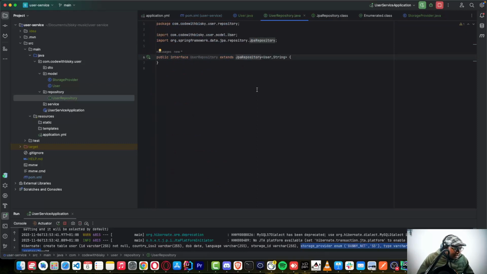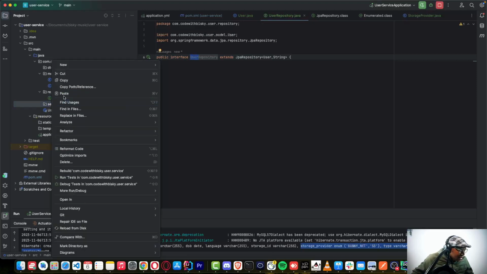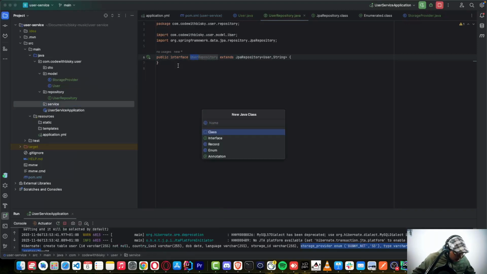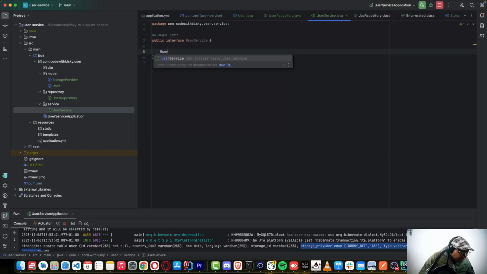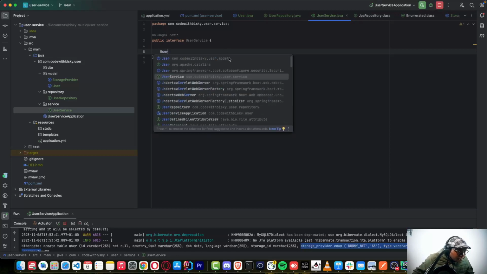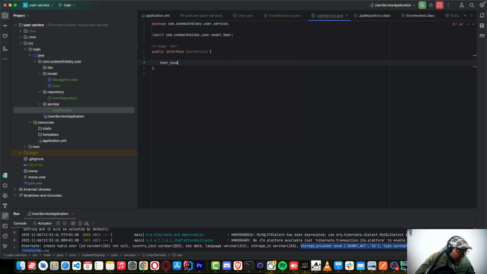So we need to create a service called UserService. We can create a new interface, UserService, and let's make it an interface. So if you want to save a user, we can say after saving a user, let's do this user save.